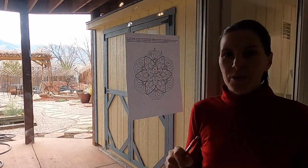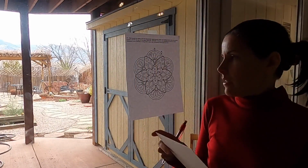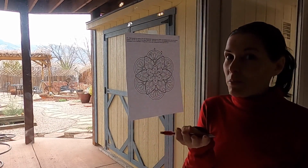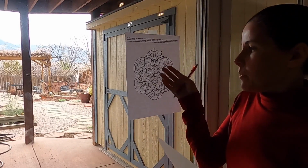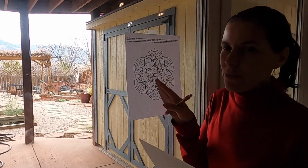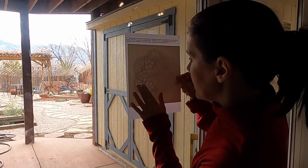I'm going to show you how I got the design on the piece of paper that you're going to be gluing it on at the end. So all you need is a window. You can do this on your iPad as well, use it as a light box. You take the design that is part of your instruction sheet and you tape it to the window. You might want to tape it all around if you're not practiced with this. And then you take your little watercolor sheet, place it on top.